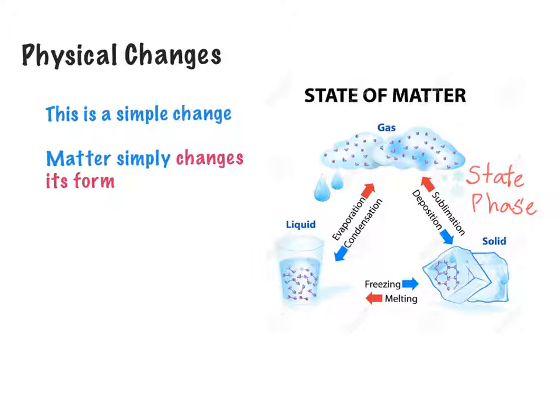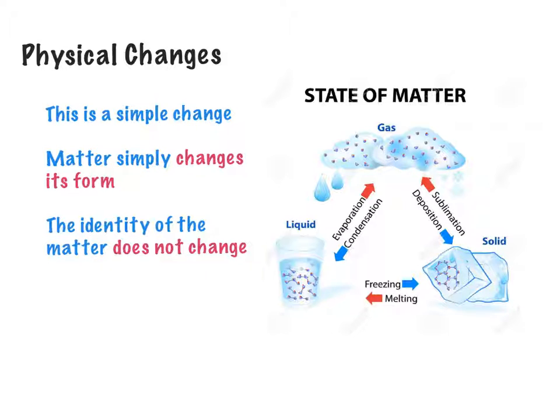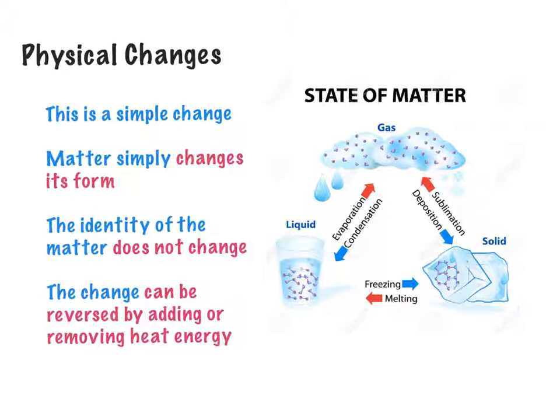Right, let's move on. The important part here is the fact that all of these are solid water, liquid water, gas water. And that means that the chemical itself is still water, it's just in a different form. And this is a typical thing of a physical change. And as I said before, we can see the arrows. The red arrow means we're adding energy, the blue arrow means we're taking energy out. And in this form, the energy we're adding and removing is heat energy.